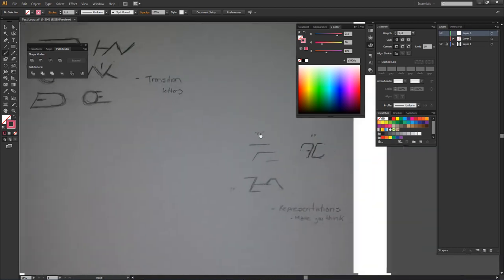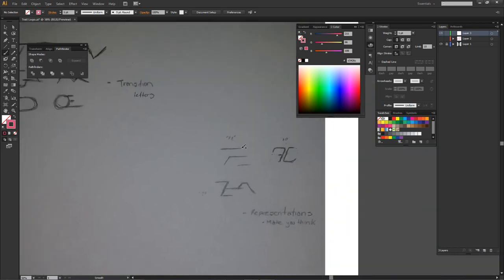That's my next little thing over here: representations, or suggestions, not having it be exactly what someone would expect an FE to look like. This is supposed to be FE. If you can't quite see it, it's just a little fun, right? The F is located right here. I have mine with no line here, but I put the extra line that would usually be right here on the outside, going further out. So this is the F.